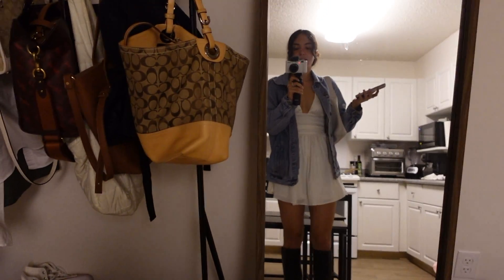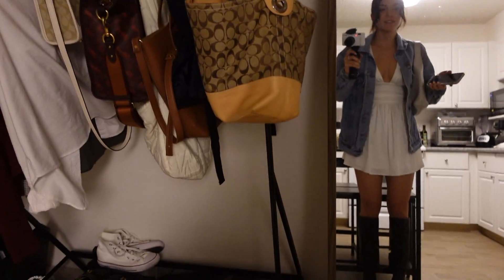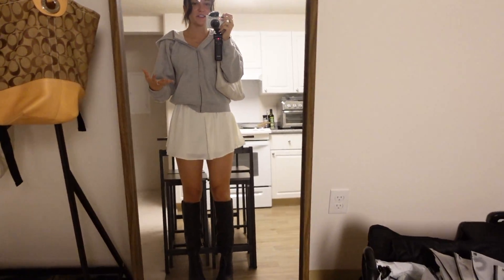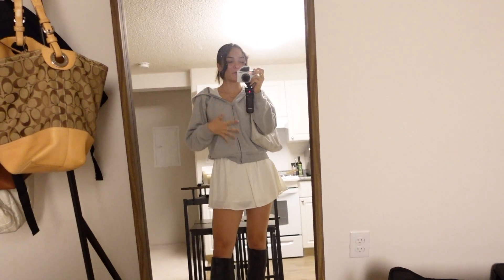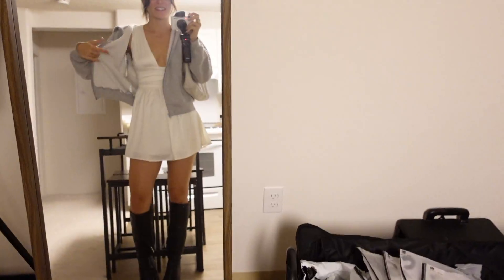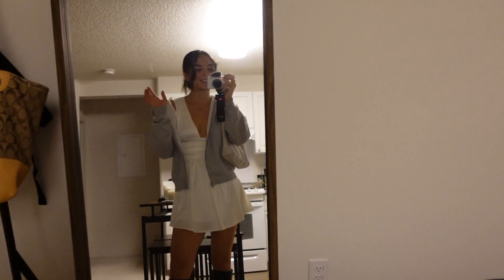This is the final outfit with the purse, the dress, and the jacket. I kind of don't like it — I think I'm gonna bring a sweater. I'm actually going to bring my zip up. This looks horrendous but I feel comfortable in it and I'm not gonna wear it during dinner, just while I run an errand beforehand. This dress is the final look and I will see you guys at the dinner to celebrate Yuri.